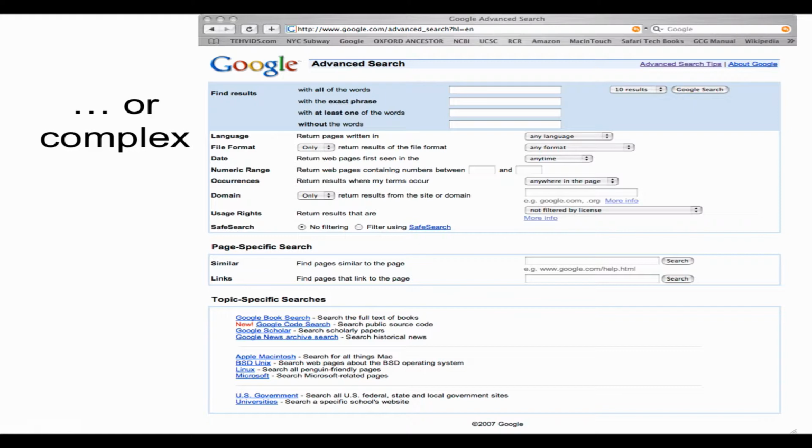It has fields and databases, and there is an advanced query page where you can specify queries limited by country, by language, by date of publication, all these other things. File formats, you can look for only PDF files, you could look for only images, et cetera, et cetera, et cetera. And so there's more going on behind the scenes if you just go past that very first friendly page.